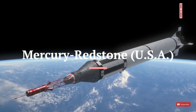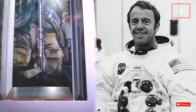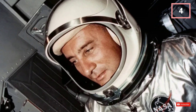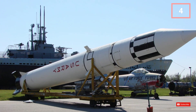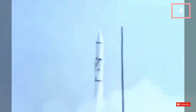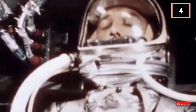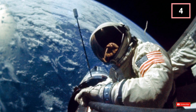The Mercury-Redstone rocket was a workhorse of America's early human spaceflight program, lifting astronauts like Alan Shepard and Gus Grissom into suborbital and orbital flights — the first and second persons in space. Derived from the Redstone ICBM, it was used for six suborbital Mercury flights from 1960 to 1961. It had a maximum payload of 1,800 kg (4,000 pounds), a mass of 30,000 kg (66,000 pounds), and was 25.41 metres (83 feet) in length.